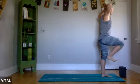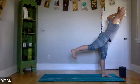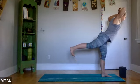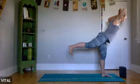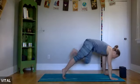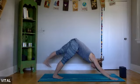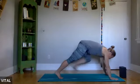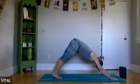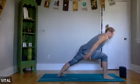Come back through a supported warrior 3. Lift the back of the head up into hands. Step it back. Hands to the earth. Take a down dog. Nice, lift and lengthen left leg. Sweep it up, step forward. Nope, right leg. Right leg, step forward. Stand and plant the back foot. Reach up for warrior 1.